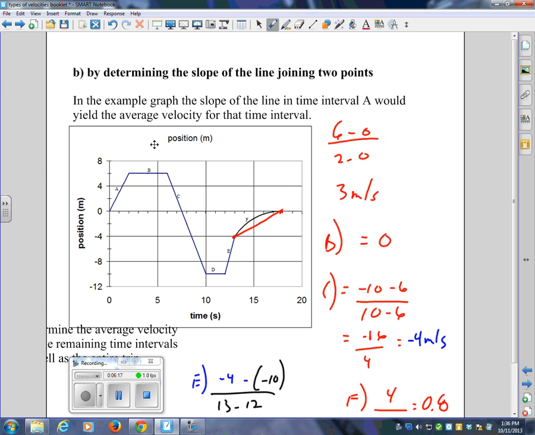If I wanted to know the average velocity over intervals A and B together, can I just go, well, this one's 3 and this one's 0, average velocity is 1.5? Because, like, there's two of them, average them together. 3 plus 0 is 3, divide by 2, because there's two of them, 1.5. I can do that? No. Brandy's, no, she's vigorously shaking her head. She's certain. Why not, Brandy?